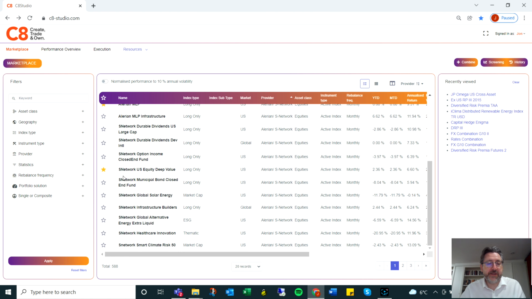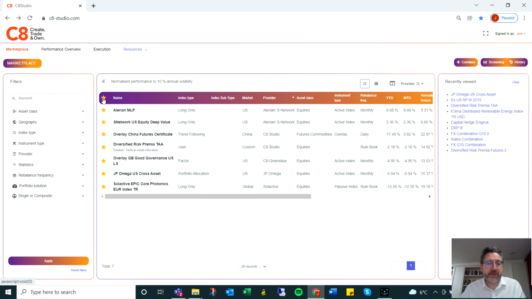So if you say I'm interested in S Network US Equity Deep Value, you click on the star, and when you click the star at the top, here are the indices that you like. So in summary, you can look at these indices, you can filter them, you can see what you've previously used, you can select your favorites, and with each one of the indices you click on the index and you get a lot more information about that particular index.